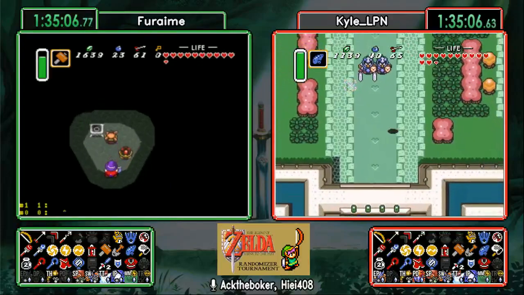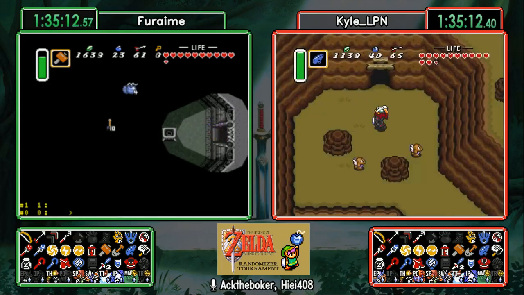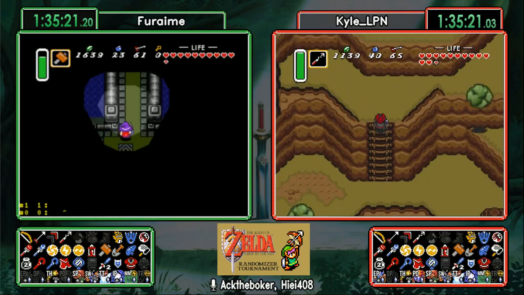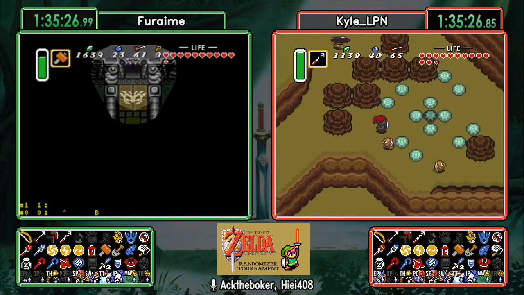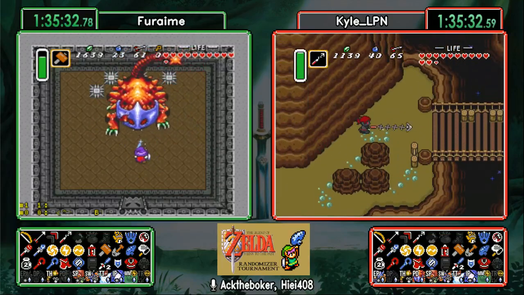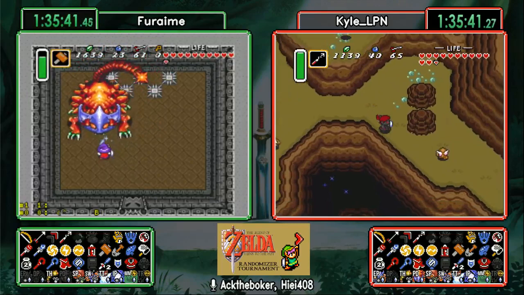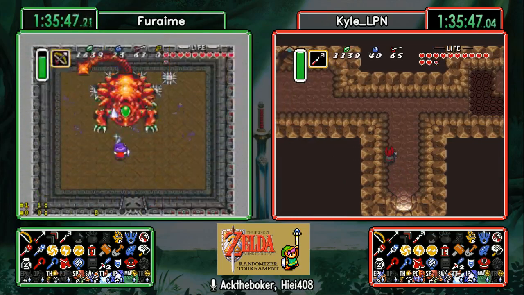Is this his time to go up the mountain now? Mm-hmm. I don't think he has much left. Yeah, I don't recall if he had checked North or Graveyard or Catfish, but he was also indisposed for a little while. It's going to be interesting what Furaime does right after this. If he's thinking the same thing Kyle was thinking, then he's definitely going to check those areas because then he can make that one trip up Death Mountain. Yeah, I'll be very interested to see what he does. I couldn't even begin to guess which decision he would make.